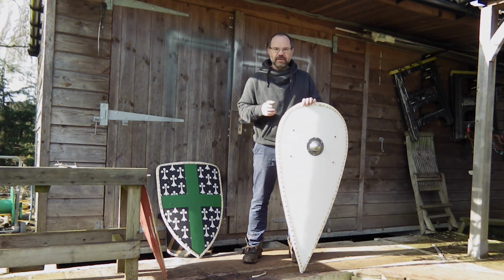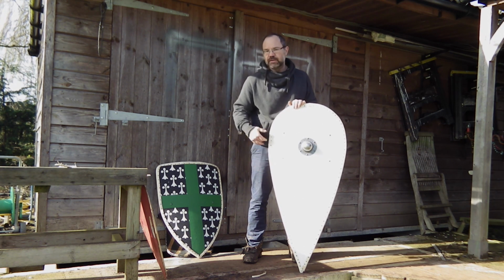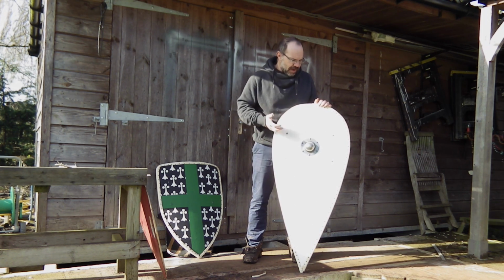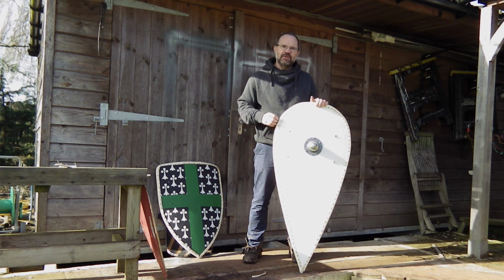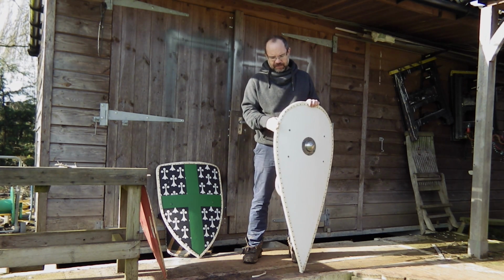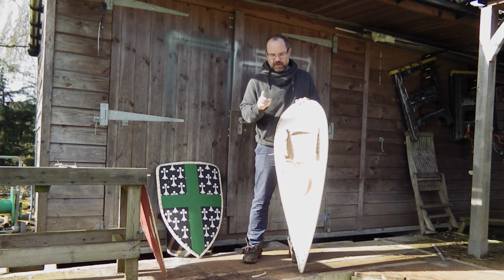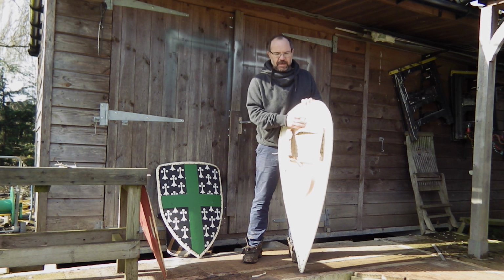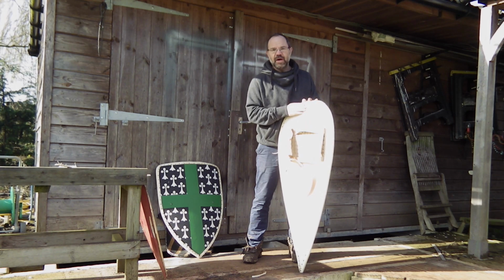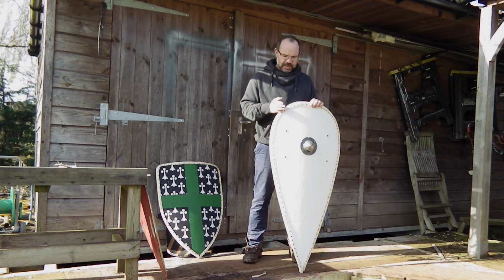Now, if you look at the manuscript evidence and the paintings, you'll often see a painted rim around the outside, often with little studs that look like nail heads. Maybe that was a painting style. Maybe they did actually line them with a rawhide or a leather edging. My gut feeling is that they probably did, because it gives you an awful lot of benefit. The downside, this shield weighs around about 5 kilos, but I'll come back to that in a moment. The downside is it will add a kilo or a kilo and a bit onto the weight, so a couple of pounds onto the weight of rawhide and nails. That's the downside. The upside is it gives you a lot more toughness, a lot more resilience on the edge here.